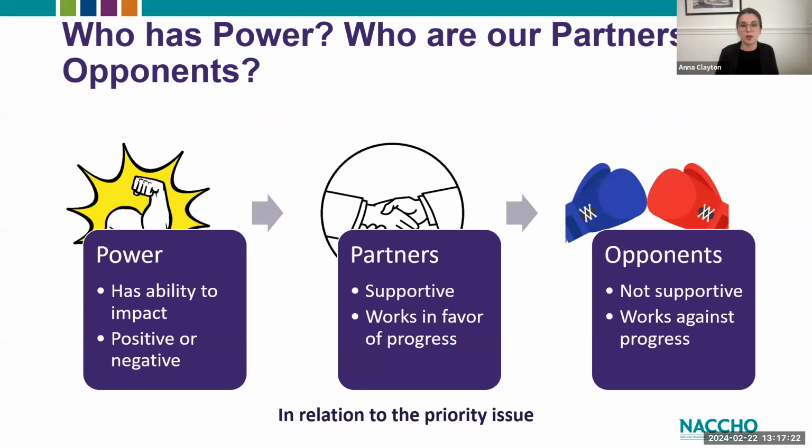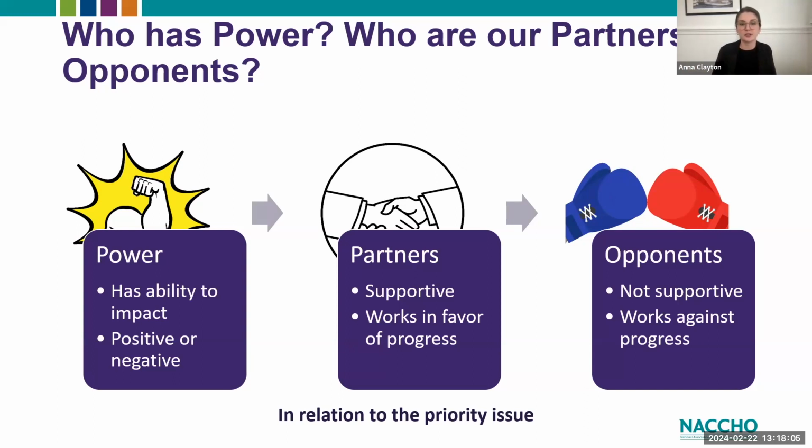So digging into step 1, this is where you identify who has power in relationship to the issue and who are our partners and opponents. So looking at who has power, this does speak to what all of you put in the chat as far as who can affect change, who has influence, authority. That's exactly right here. So here you're taking stock of which people and organizations have the ability and resources to make an impact on the change that we seek. It could be positive or negative impact. And these might even be the people who you ultimately need to target to make the change. So these are people and organizations who have authority over the change that you seek.